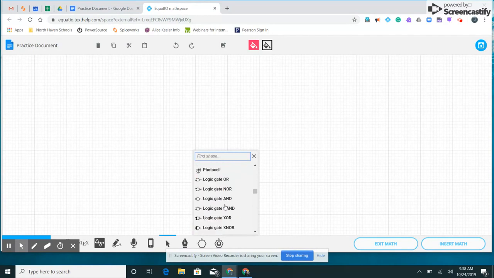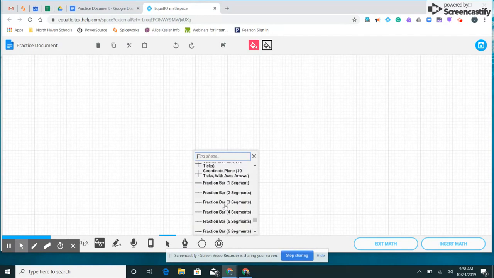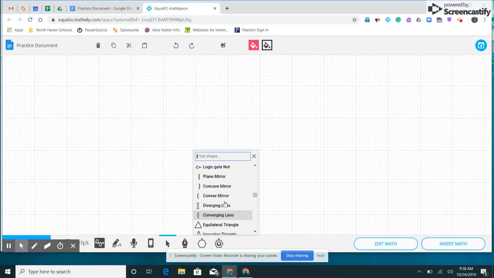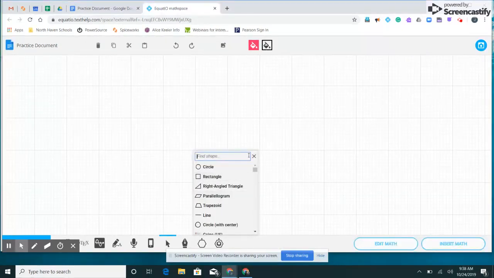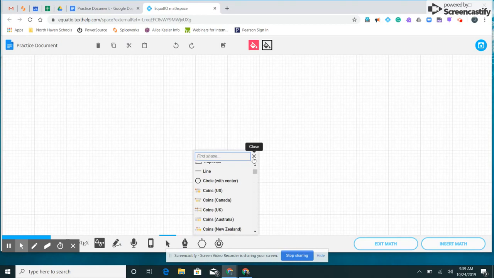And this is in the math space. I'm sorry, I clicked on the math space button without saying that that's where I was going. So this is a big menu that you can go through, and it has a lot of different options. It has things for working with electricity, things for working with simple machines, geometry, trig, working with coins for the younger kids, fraction bars and circles for the younger kids. So it has a lot of options.